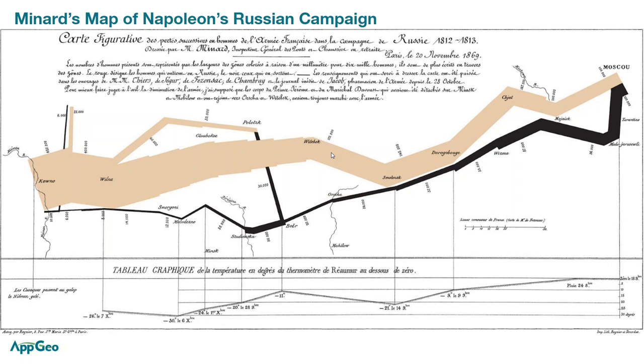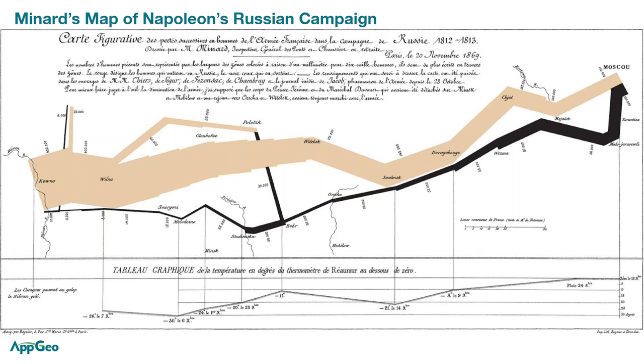Part of what we're going to show and talk about today are the movements between places in New England. But let's take a brief look at this amazing example of a flow map from 150 years ago. It was created by Charles Joseph Menard, a French civil engineer, to show Napoleon's disastrous Russian campaign. The actual campaign was in 1812. This map, which is also a statistical graph, shows where Napoleon's troops crossed the Niemen River in Lithuania on their path to Moscow and back.